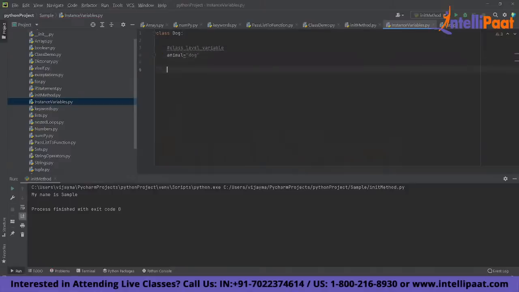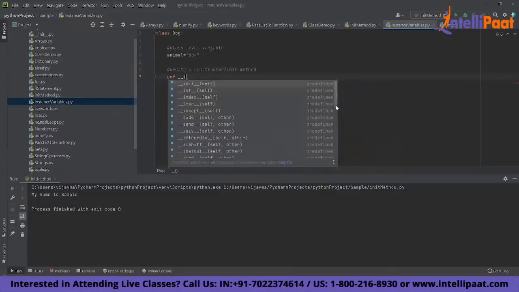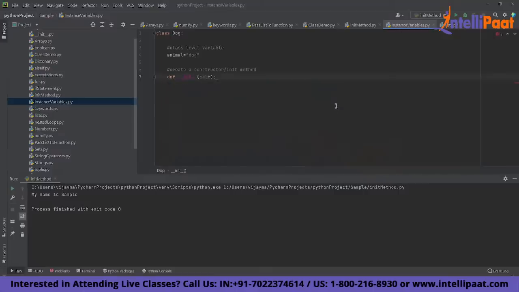Now create a constructor. Either you call it a constructor or you call it an init method. Define __init__ of self. If you want to leave it as is, fine. This is normal. Now I want to have some more variables, so pass breed and color.